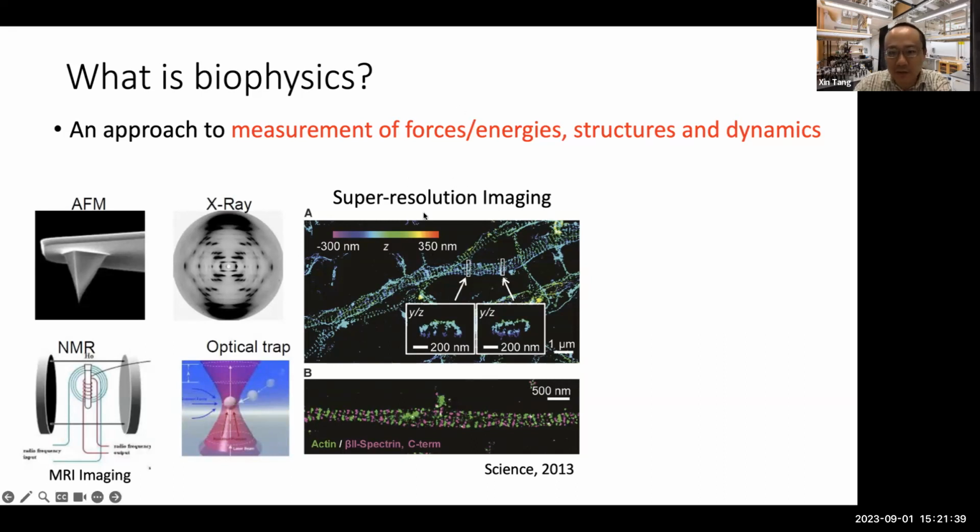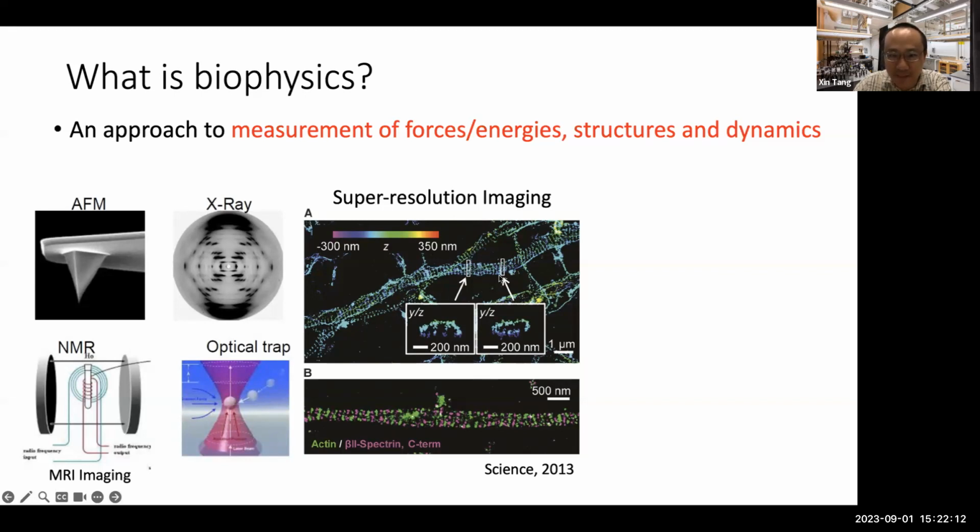So to address that challenge, people developed the super resolution microscope. I will discuss the mechanism later, when we get to the section talking about imaging, okay? But overall, using super resolution imaging, the resolution can get to 10 nanometers. So it's from 250 nanometers to 10 nanometers, 25 times finer resolution. Using that, you can see many new things.